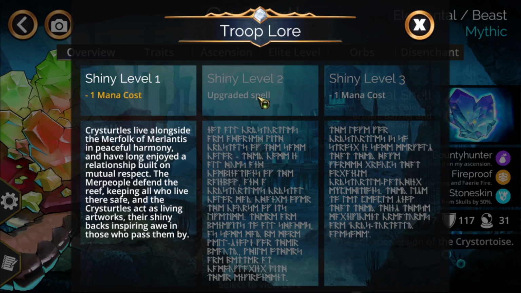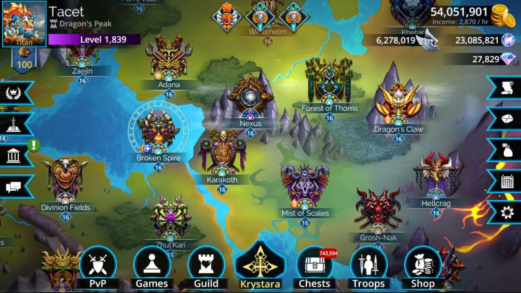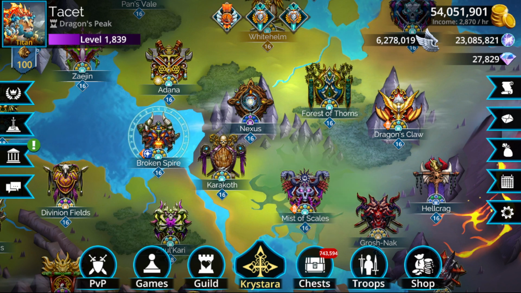But yeah, you can't actually see what the upgrade is. It just says upgraded spell. But you don't actually get to see in-game what upgraded spell does. It will once you upgrade it, but until you do, you don't actually know. I hope they change that in the future, as it'd be really nice to just look in-game, go on that page, and be like, oh, this is what it's going to get when it gets upgraded. Currently, you cannot do that in-game.